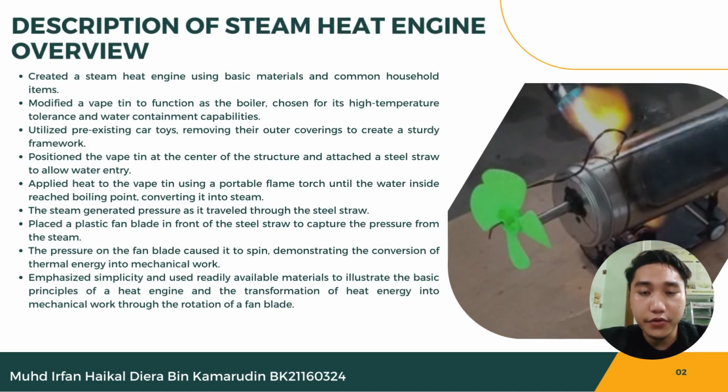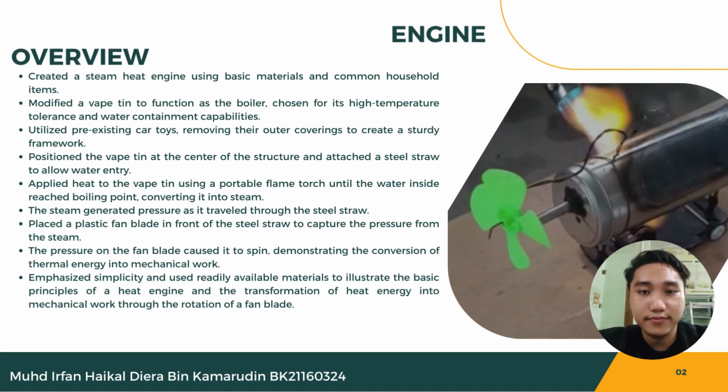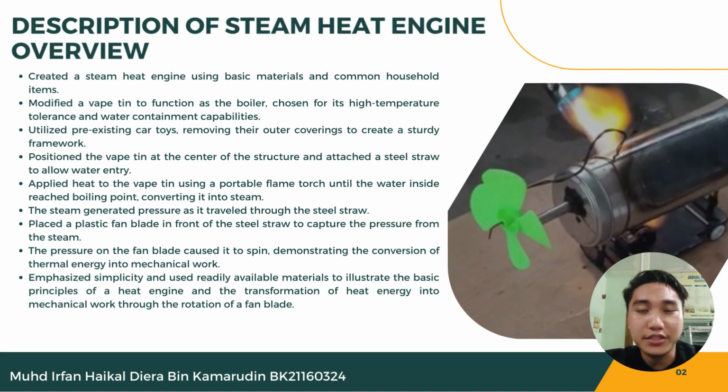Moving on to the overview of our mini project design. First, we created a steam heat engine using household materials. We modified the vape tin as the boiler for high temperature tolerance and water containment. Next, we used car toy components to build a sturdy framework. We positioned the vape tin in the center with a steel straw for a water entry. Then we apply heat to the tin with a portable flame torch, converting water into steam.